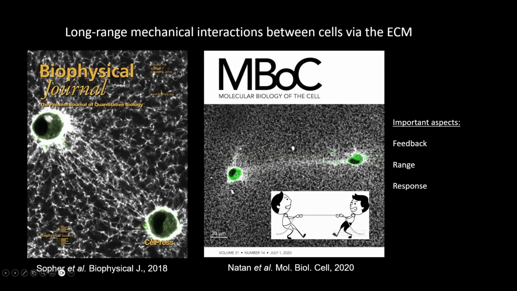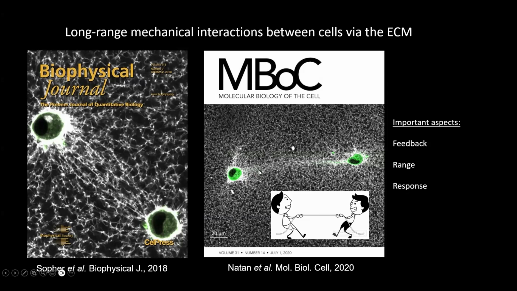The formation of those bands is directly relevant to the nonlinear properties of the matrix, because we have a lot of buckling of fibers in the transverse direction. And the strain stiffening, so the fact that those fibers get stiffened when they are pulled, is also relevant in forming those structures. The distance that cells can interact through those structures can be about 10 times the cell size, as you can see here. So this is a little bit about the range.